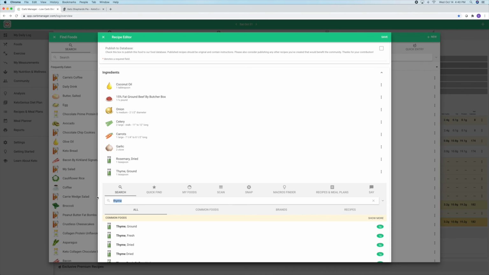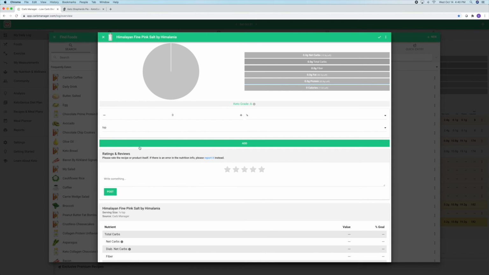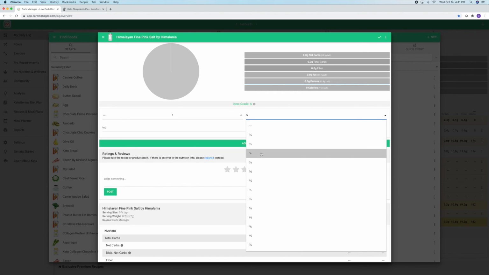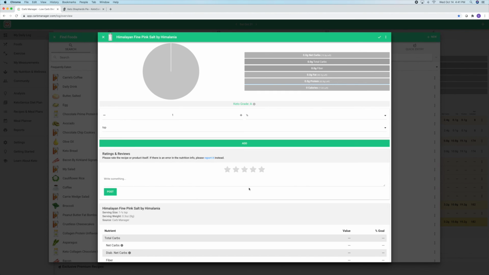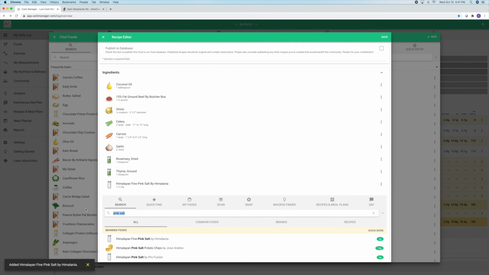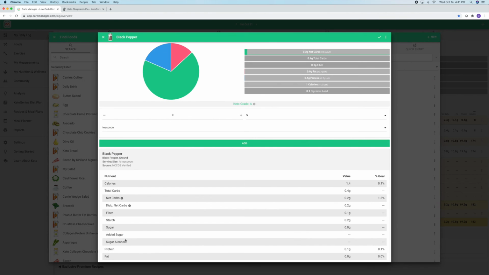Okay. And pink salt. The pink Himalayan salt is delicious. And it's good for you. A lot of good minerals there. 1.5 teaspoons of that. And then we've got black pepper. And that is 1/2 teaspoon.